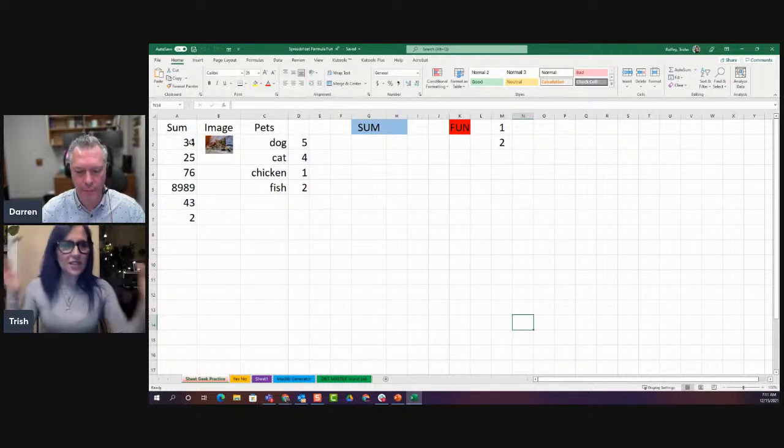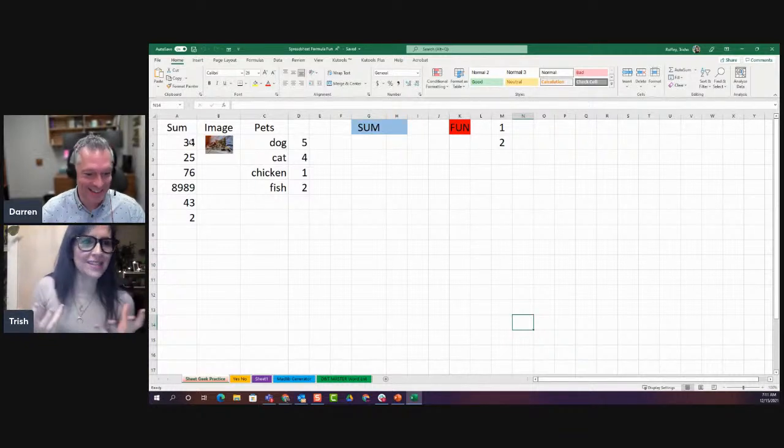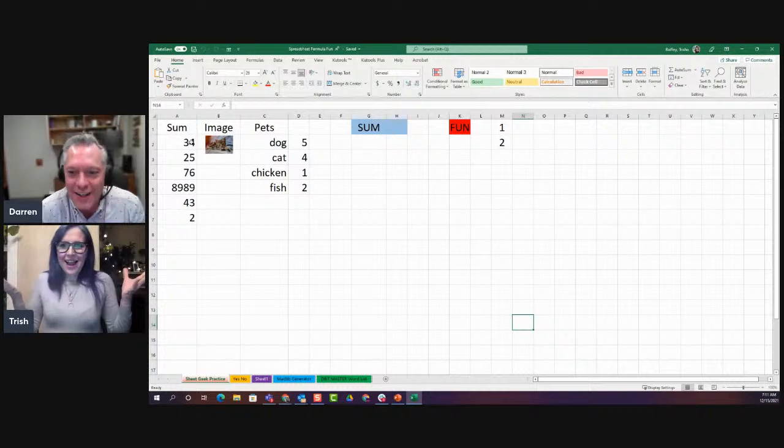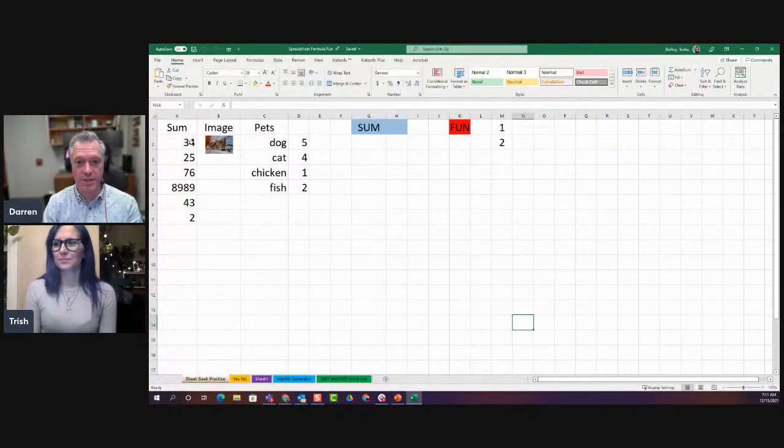D, have you ever done formulas inside of workbooks like this? Absolutely, yeah. First, I just started with the simplest ones, just adding things up because it does that great. And then I think the next thing I always show students is making charts, making pie charts really easily, making bar graphs really easily. And then some of the more complex things, we did some digital art with them with conditional formatting. We're going to try all of that today.